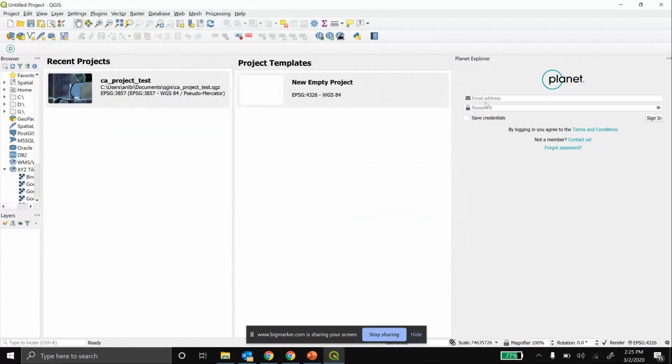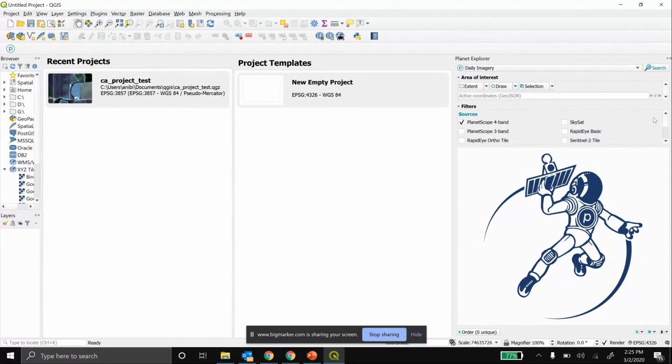Yeah, so you should be able to see something like this, a P appearing on your QGIS taskbar. If you click it, it will ask for the email address and the password for your Planet account. So I'm going to put the one I have been using. If the login is successful, you will see something like this. Sometimes it pops up another login window and asks for the password again, so you can just give the same password that you have for your Planet account.